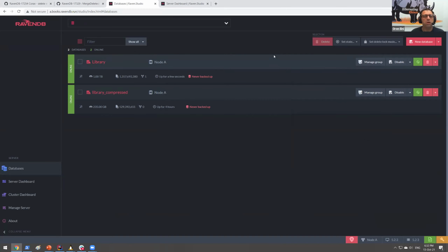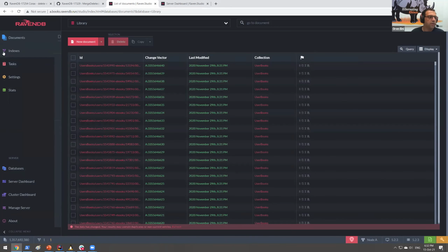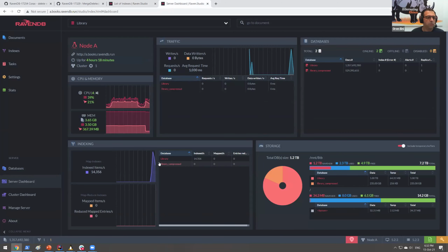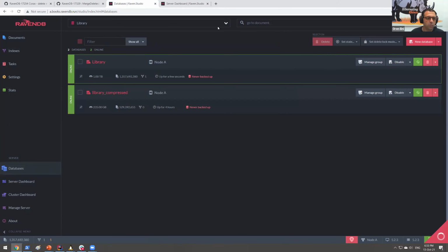Okay. And now it's up, running. And let's see what it is actually doing. Okay. This is what I basically wanted to see. We're now indexing on the Raspberry Pi at a rate that is about 3 times faster than what we saw on the Raspberry Pi, on the Couchbase system. And I'm going to let it run while we're talking, and then we're going to see what this can do for us.